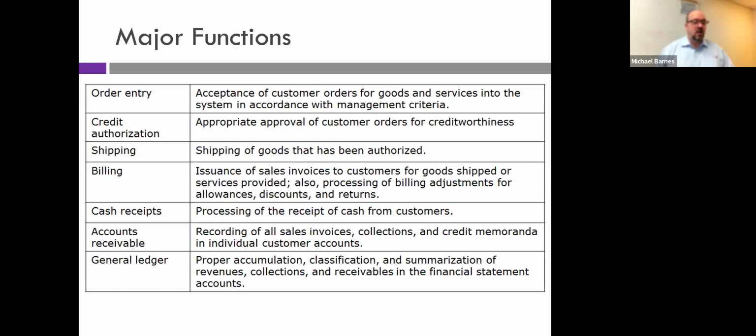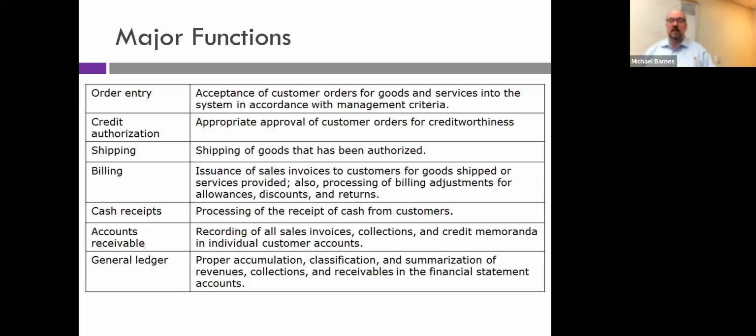Before we can actually process the order, though, there is a credit authorization step, because remember, we are on a credit granting basis. We want to make sure that if we grant credit to a customer, they pay us back. All right. And again, when I say we, I'm talking about the client's perspective, not the auditor's perspective. But the customer is going to ask for credit. The client makes a determination of whether they grant that. If it's granted, then we move on to the shipping of the goods that have been authorized for sale.